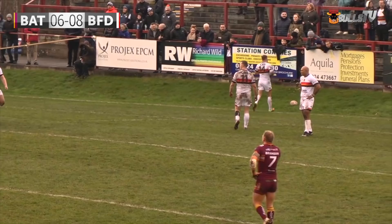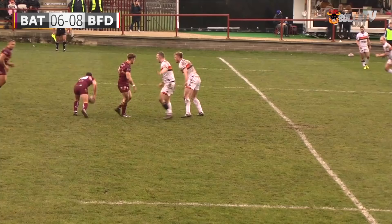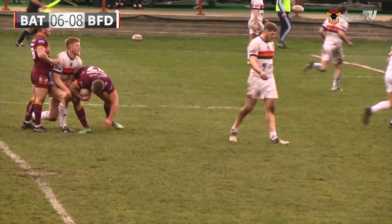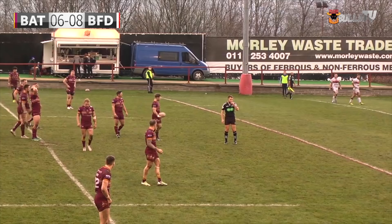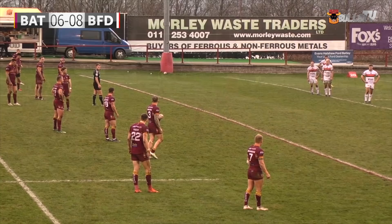So Lewis Galbraith in the simbin — and George Flanagan is going for his second spell in the simbin. We've now got 11 on 12. We're still in a really good place, just a little bit — that doesn't help. We've just conceded a penalty there, off the back of a poor end to a set with the kick from Jordan Lillie going out on the fold. Now we're under a little bit of pressure.